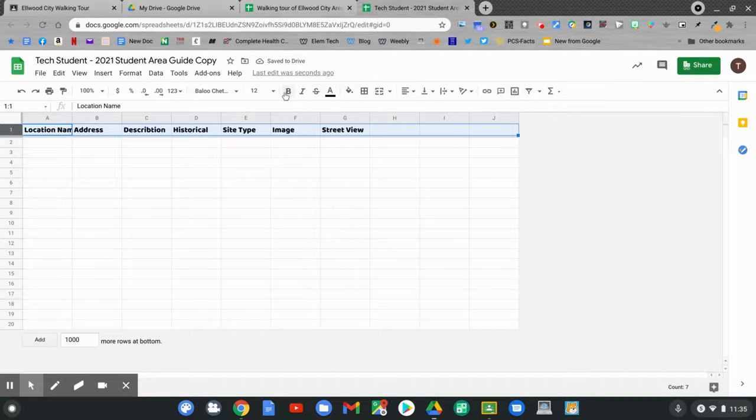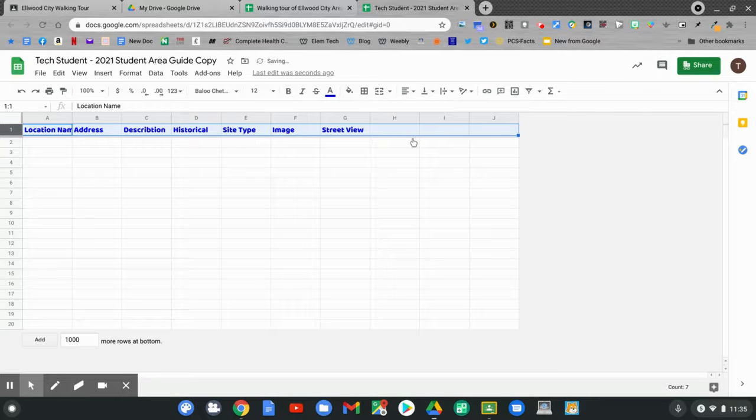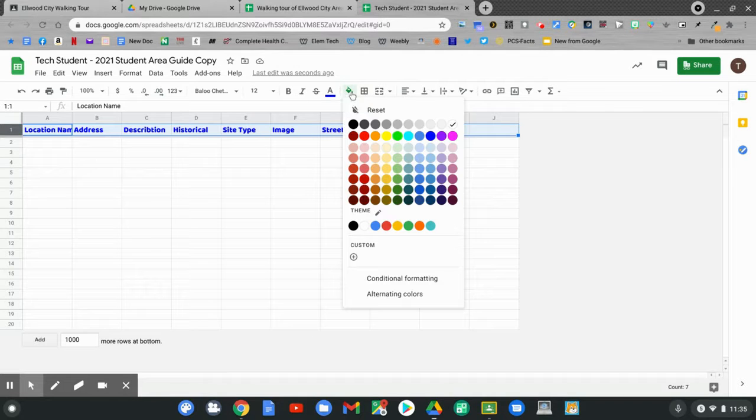Then you can make it bold or italicized. And you can also change the color. If you wanted to change the background color of the cell, go to the paint bucket. This will change the background color.